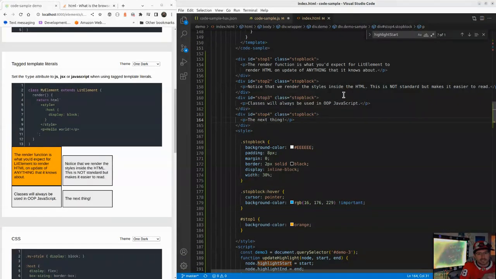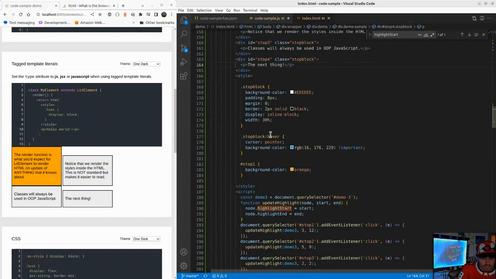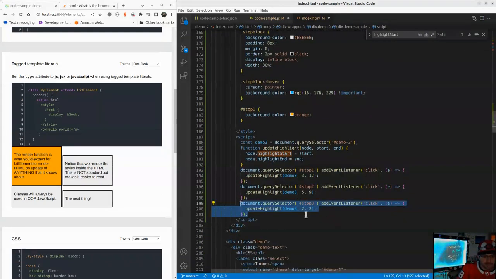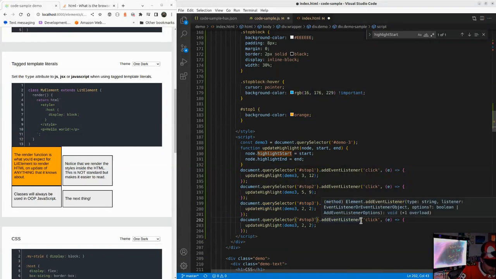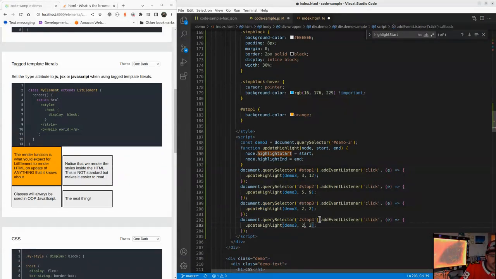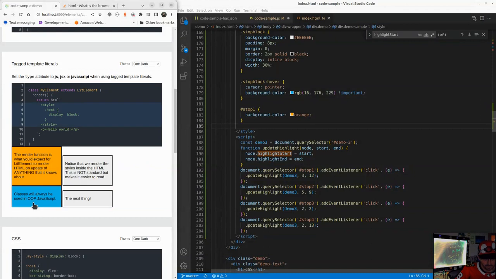And every single time now I have to go and write another stop block, and then I have to copy and paste, and I have to make 4, and then we say this starts on line 2, and it goes all the way to line 13, right? Because maybe I want one that when you click it, it highlights the entire thing. And so I have the flexibility of each of these individually, and I can write that, but now I still had to keep writing code to get these event listeners.